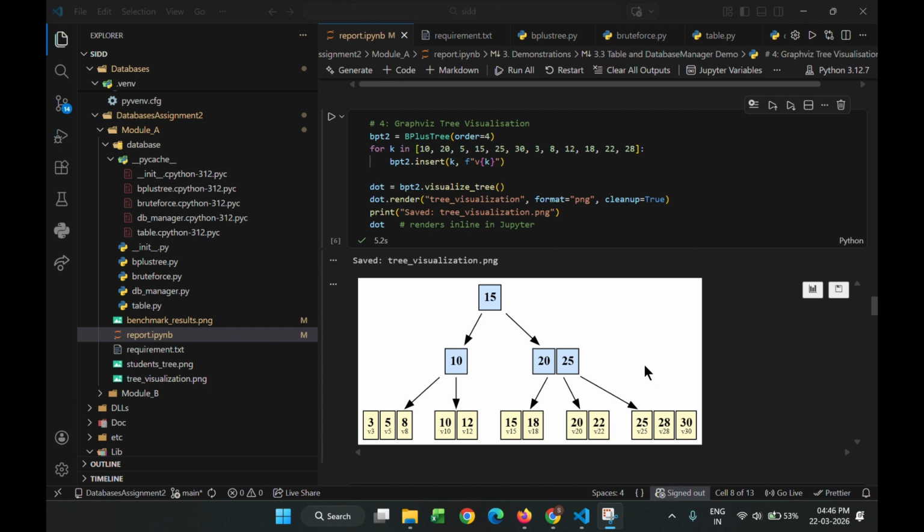As you can see, the tree is perfectly balanced. All leaf nodes are at the same depth. The leaf nodes are ordered from left to right, and invisible ordering edges in the same rank subgraph maintain that linked list structure. Internal node keys are separator keys. Notice each separator is a copy of the first key on its right child. This is the B+ tree property.